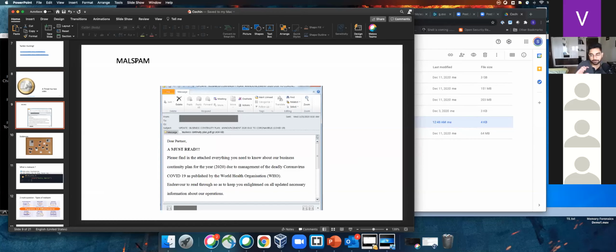Whenever you see a spam document, a PDF, or an image associated with an email, that is basically malspam. Now I'll ask you a question. If I send you a Word document saying, "Hi guys, I'm going to hack your computer. Once you open this Word document, you will be compromised," would you open it or not? No. Okay, brilliant. Nobody will probably open this.